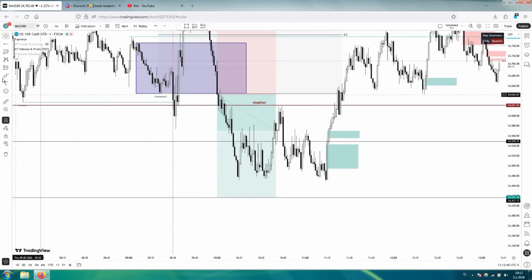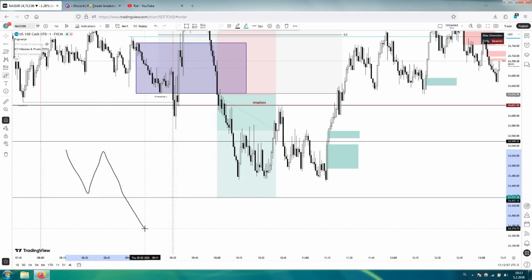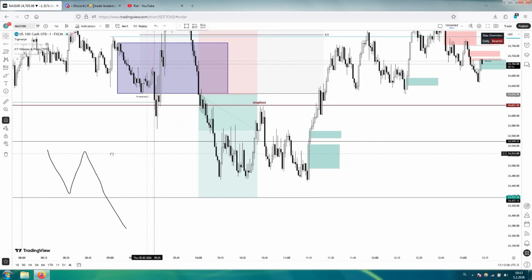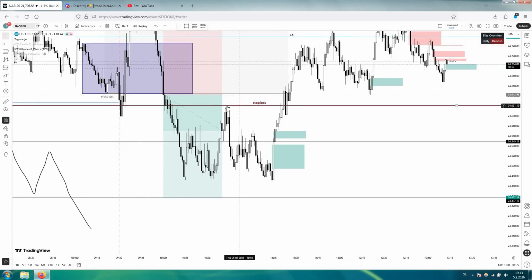Why? Because usually, for example, when the price is collapsing like this, the price will usually go up, up, up to retest the trade and then continue lower. So I wanted to avoid getting stopped out with this move to the upside. That's why I kept my stop loss at break even, and then once we had this move down, I started to put my stop loss slowly into the profit.